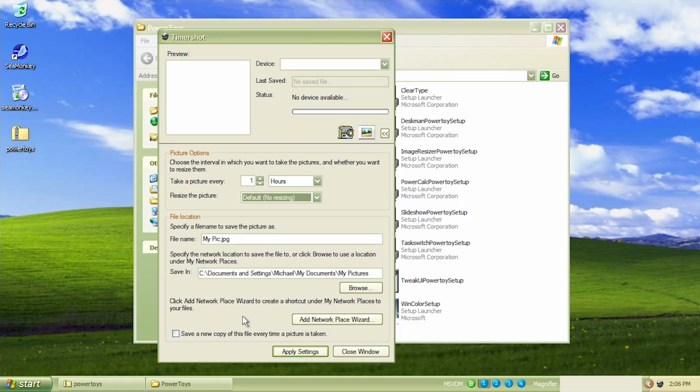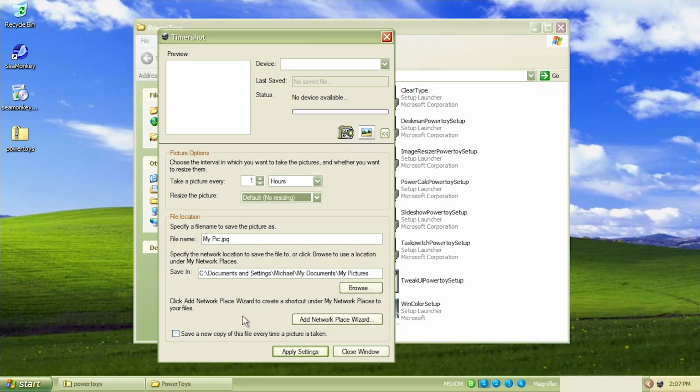And I just kind of thought, as I was going through this off camera, this might be useful as a very, very extremely basic security camera tool. There are way better solutions out there for security cameras. This is definitely not the best solution. But if you wanted just to set up your webcam pointing outside or at an area of your house or whatever, and have it automatically take a picture every 10 minutes or 1 minute or every hour, or if you had enough disk space every second, you could definitely do that with this.